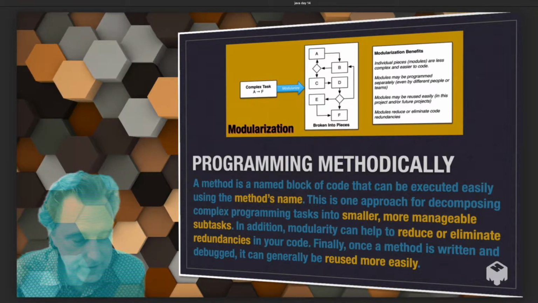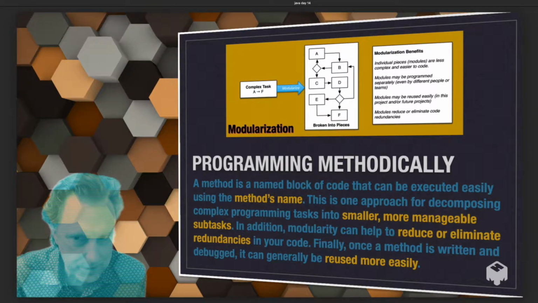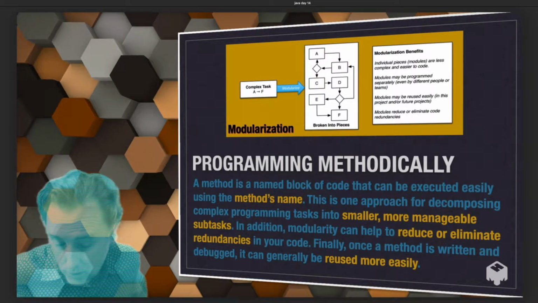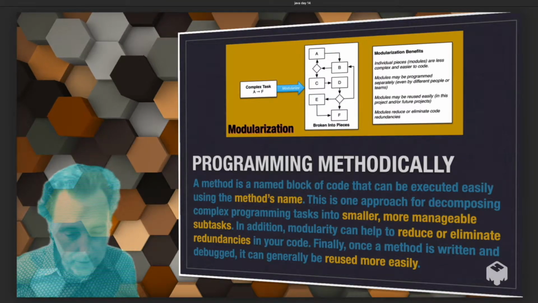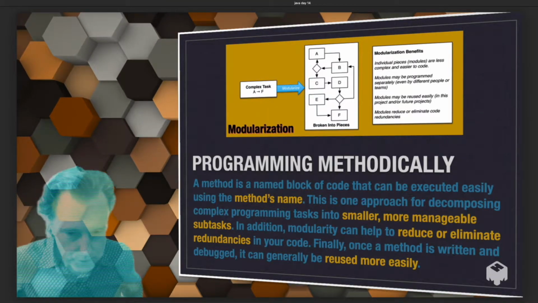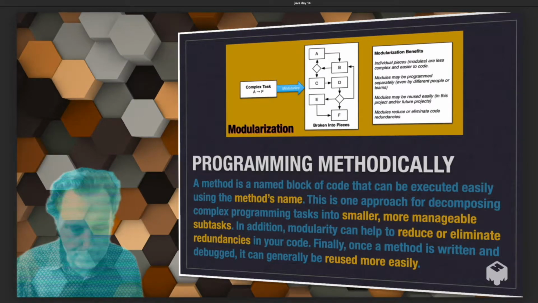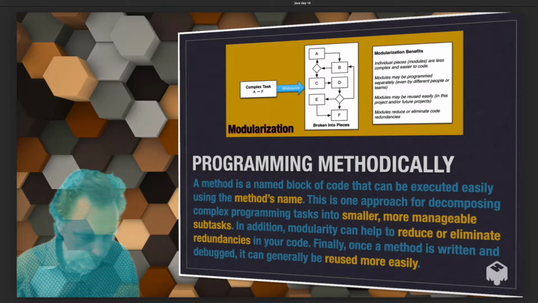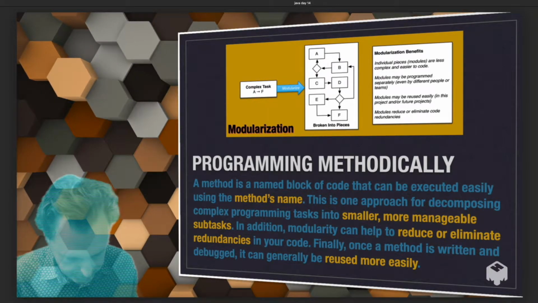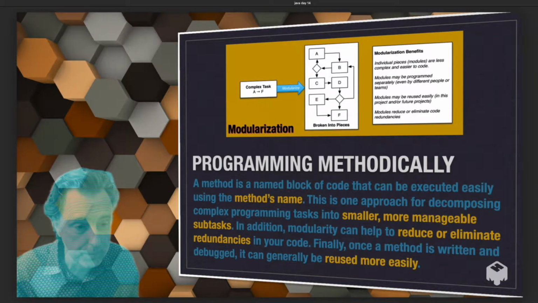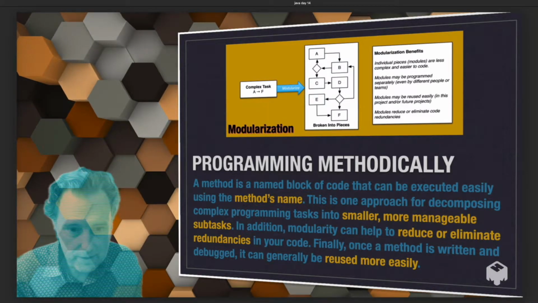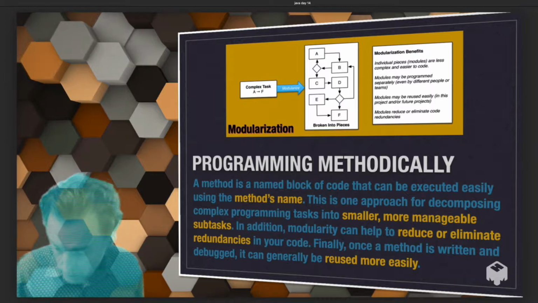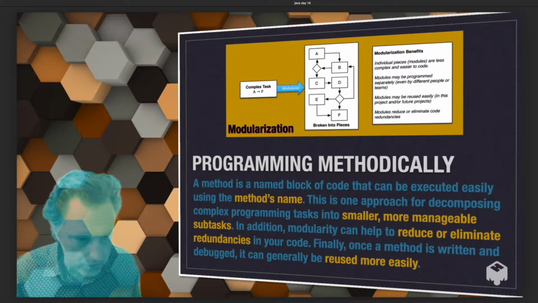There are benefits to this. The big picture benefit is modularization, which just means that methods allow us to break a complex task up into smaller tasks. That's one of the ways that we approach complex, large problems, is to start modularizing them, breaking them into smaller steps, and potentially breaking the code into separate modules that different programmers or different teams can work on and then bring back together. So a method potentially gives you a smaller and more manageable chunk of code to work on rather than trying to tackle a much larger composite problem.